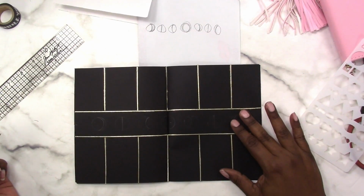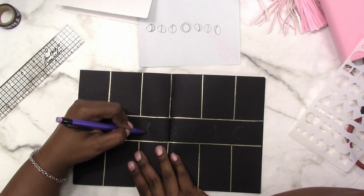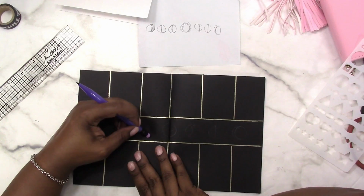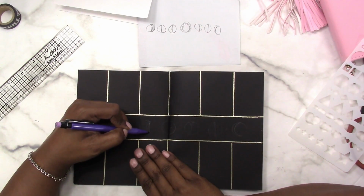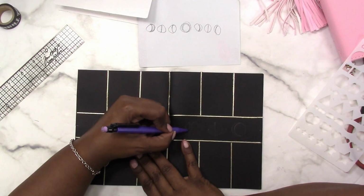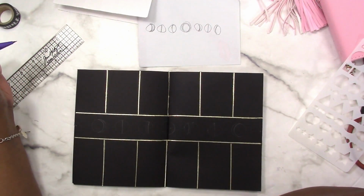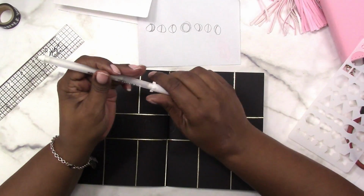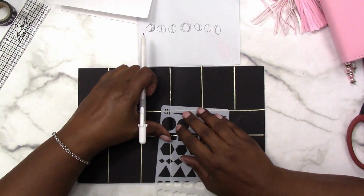Okay. I don't like, this is too curved. So we're gonna come back and make it less of a curve. Like that. Is that right? Let's go ahead and mark it up.